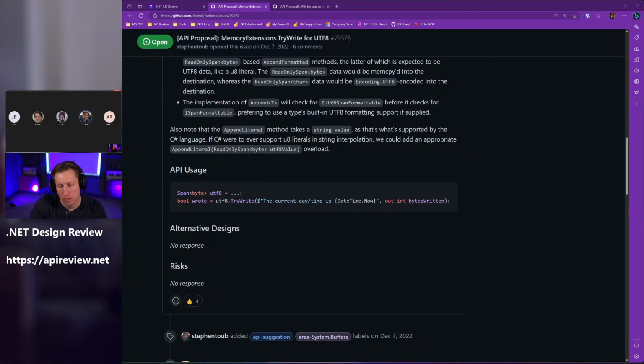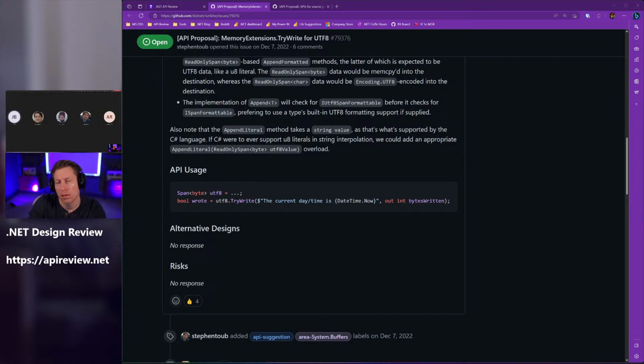But to your point, it's a good conversation to have. And if folks from C# come back and say, oh yeah, that's trivial and we want to do it, then we could choose to remove the append literal that takes a string. But I'm a little skeptical, because the U8s are sufficiently different from strings that I suspect it's not a very simple change, either to the compiler or to the language specification.